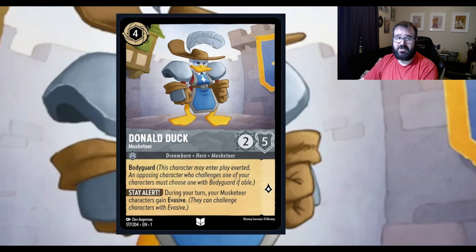Comes in, it's a bodyguard, so you can have it come in exerted, and they're going to have a hard time dealing with the 5. They're going to need probably 2 different characters to maybe take it out. And with 2 power, he's going to do some decent damage. But also, if he lives and on your next turn, so he says, during your turn, your musketeer characters gain evasive. That includes himself. So he'll give himself evasive.